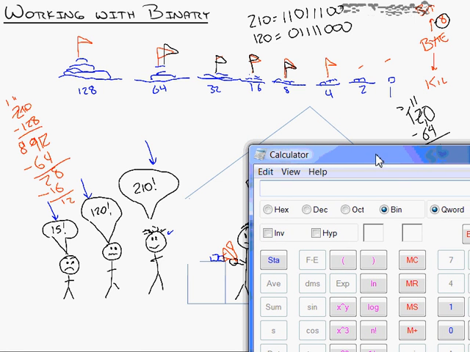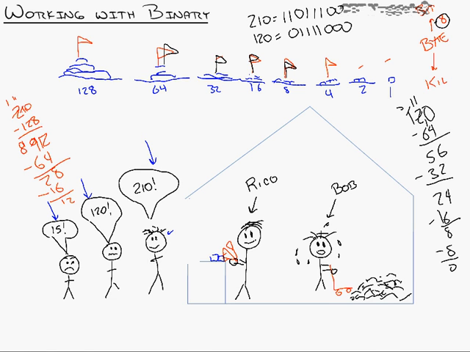So hang on, let's verify this, because I'm sure many of you were like, no, that's not it. 210. First flag. I've got flags going everywhere. 128. Subtract that out. 1, 0, that'd be 2. 82. I came up with 92. Can't believe that. So 82 minus 64. I feel silly right now. 18, right? So no 32s. 16. Am I on the right track here? Hang on. I am. Okay. Sorry, I had to look at the calculator to make sure I had that funny wrong feeling. So 18 minus 16 is 2, so our last flag goes in the 2.